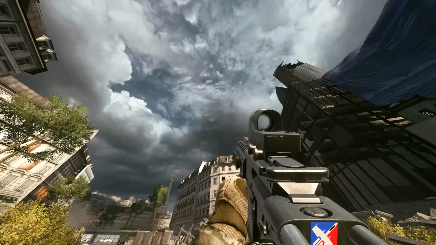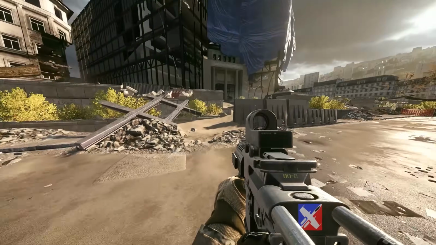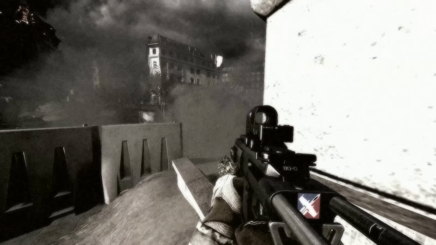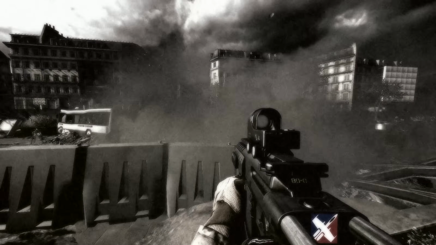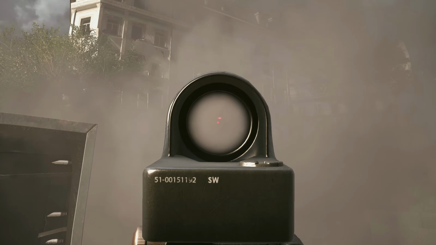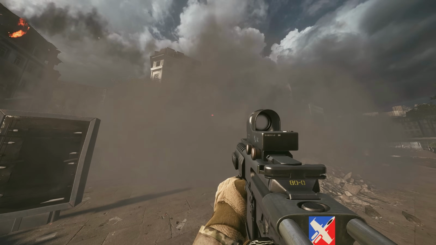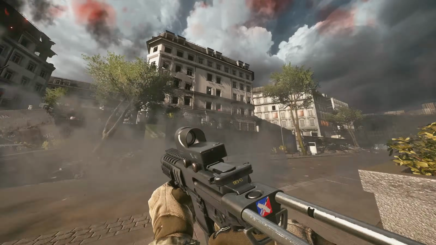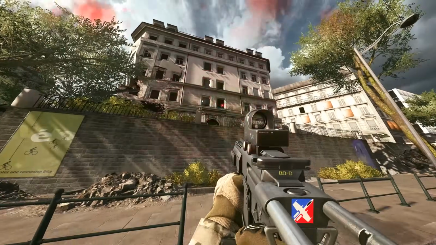And once again, him having a laser light at this range is not going to help him at all. There is not a chance in hell that he's going to be able to kill me with hip fire at that range. You can see with the smoke, once I come out of the other side, you can clearly see the red dot. In fact, I would go so far as to say that you can see it better through the smoke than when the smoke isn't there at all.